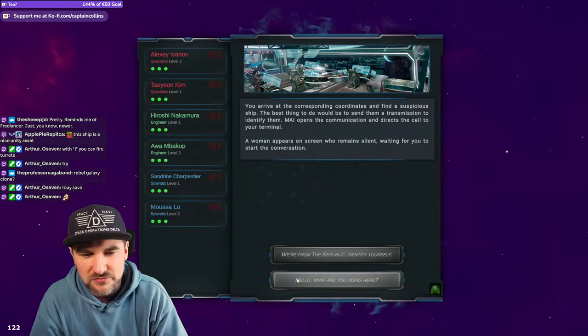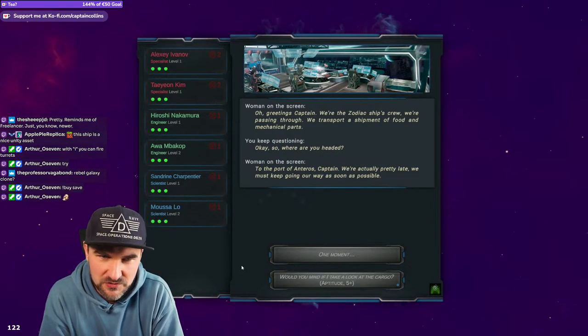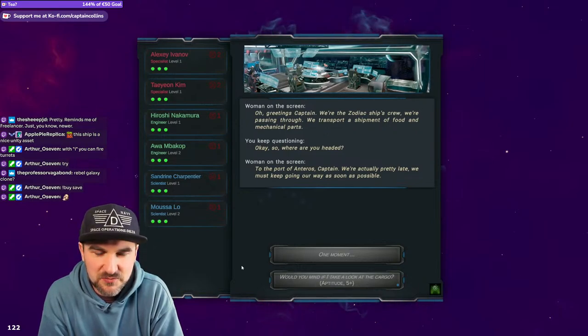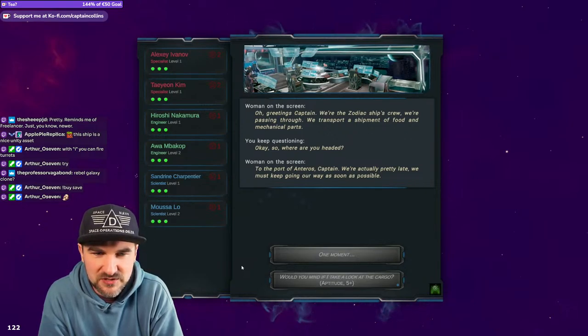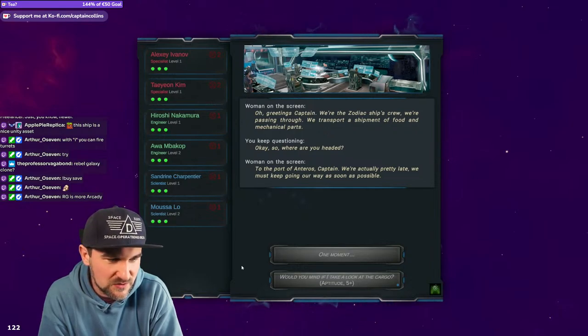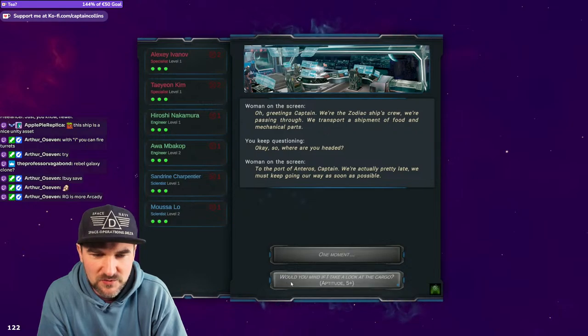Hello, what are you doing here? Oh, greetings, Captain. We're the Zodiac ship's crew. We're passing through. We transport a shipment of food and mechanical parts. Okay, so where are you headed? To the port of Antros, Captain. We're actually pretty late. We must keep going our way as soon as possible. Would you mind if I take a look at the cargo?